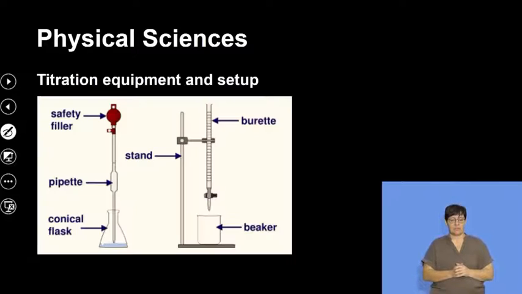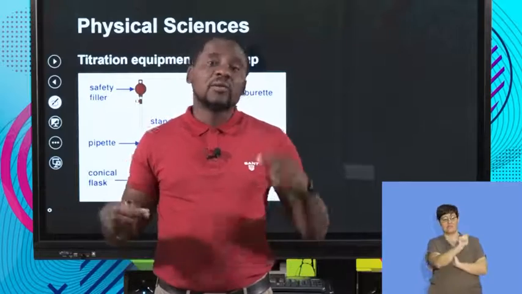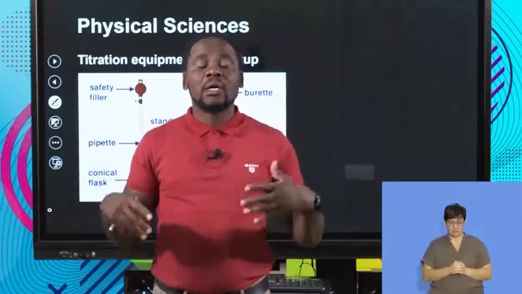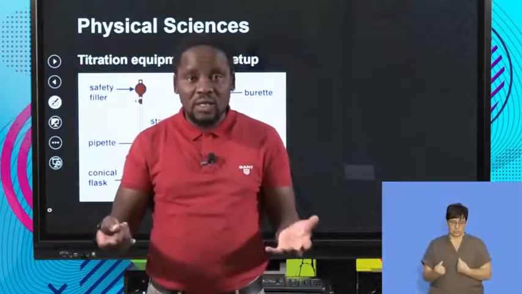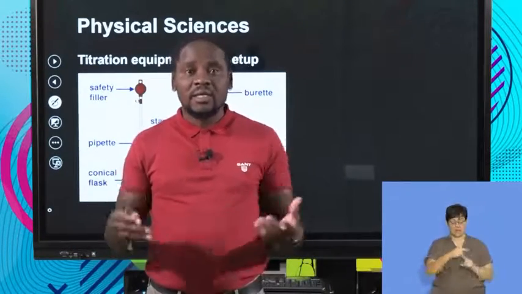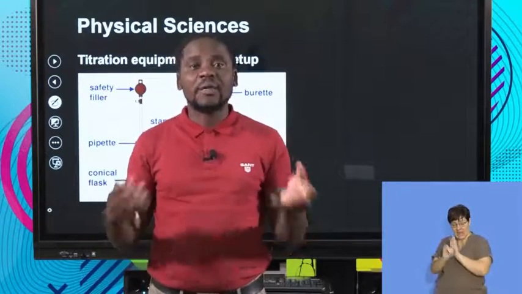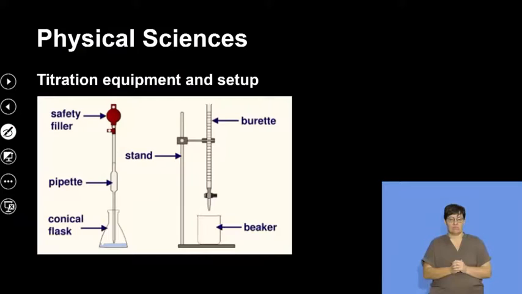And then what exactly are some of the apparatus or equipment involved in a titration? What remains important is for us to be able to identify the correct names of the apparatus or equipment that we use to carry out the procedure in a titration, which involves a reaction between an acid and a base. So identifying the apparatus is another very important skill. What are some of those?